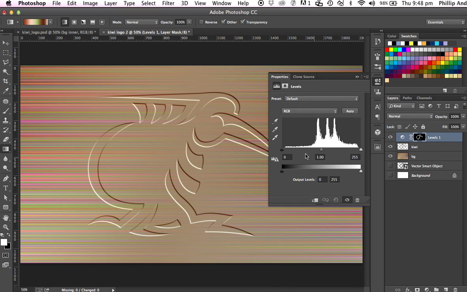Click on levels. I just want to darken that area a little bit. We've made that selection, so to darken it you can just bring it in. Oh, actually, I'm just going the wrong way. This is the top here. Just darken it. See how it's darkening in there a little bit? Not too much, just to give it a bit more obvious tone there. That looks good, so I'll just close that now.